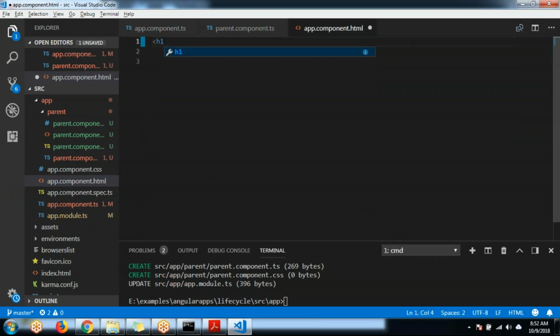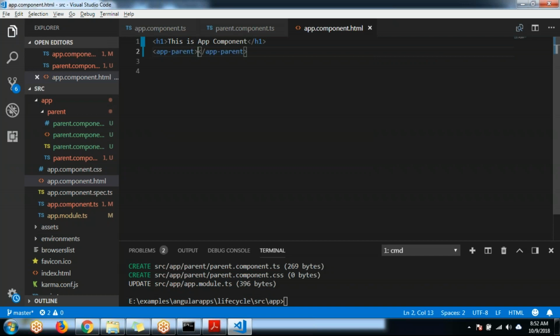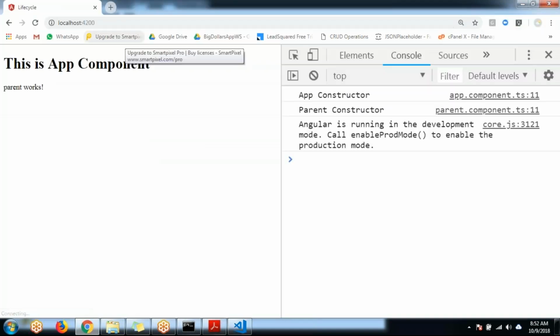This is h1, this is app component, and below this I would like to load the app-parent. This is called parent works.